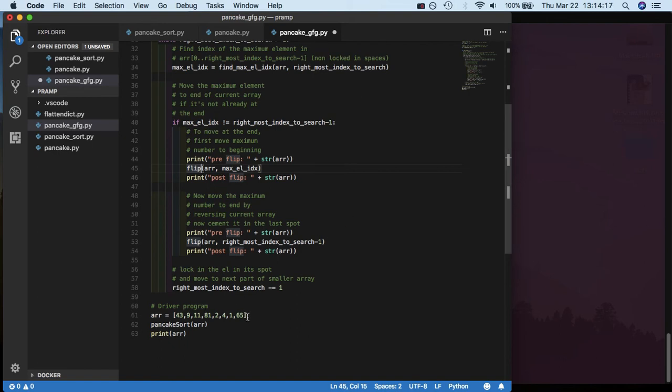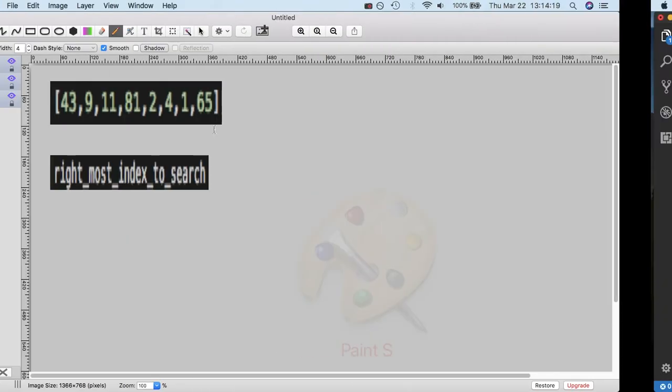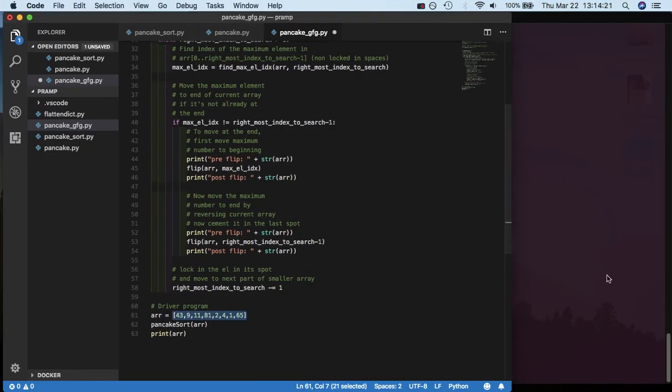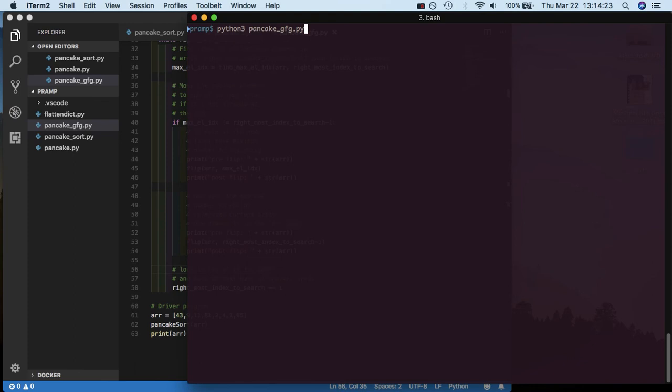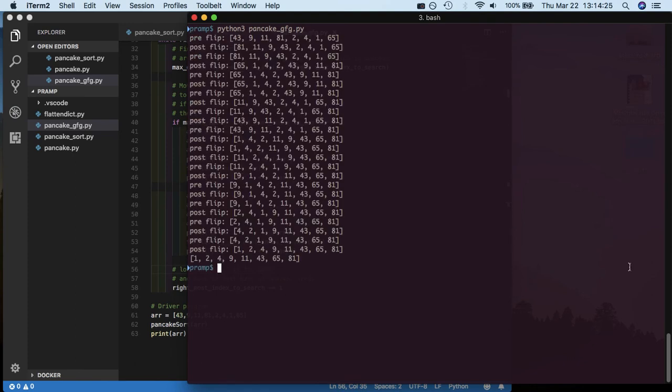So we have this array here, which is the one I have here as well. If we run this, hopefully, yep. So the first one, like we said, this is our original array. It gets 81 to the front, and then now we're going to do another flip, and we get 81 to the back. So that's what we do. We get 81 to the back. While we're doing that, we're flipping the whole thing. So you can see like one's going on the journey from the back to the front, stuff like that.